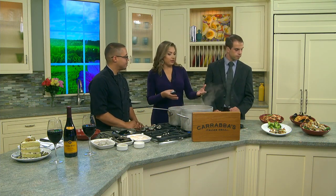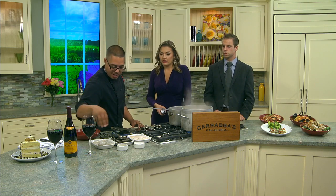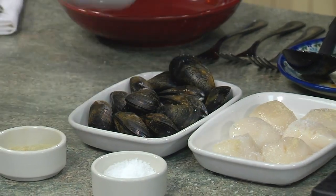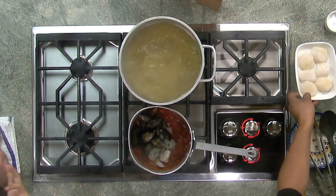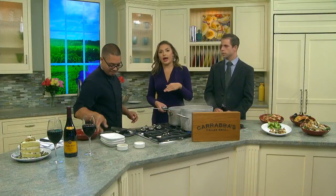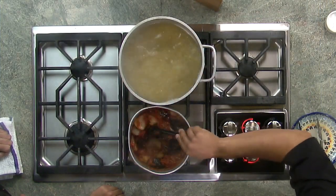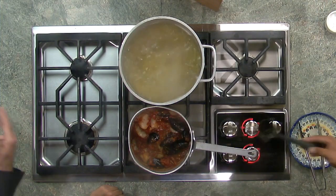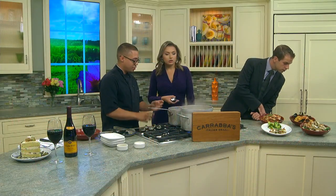So pretty easy — you make the linguini, you put the sauce. What about cooking the seafood? We're going to give it a good salt and pepper, and then we're going to poach it inside the sauce. Really? So it never hits water? It goes straight into the sauce — we're going to poach it right into our marinara here. In the past I've heated up the sauce and cooked the seafood on the side, but this incorporates the flavor. It gives you the seafood flavor right into your sauce — there's flavor in every bite. You just fold it right in, get it mixed in, and let it poach. Over here we have the end result of what it looks like when it's all done. How do you know when it's done? You'll see the mussels open up, your shrimp turn pinkish, and then you know it's done.